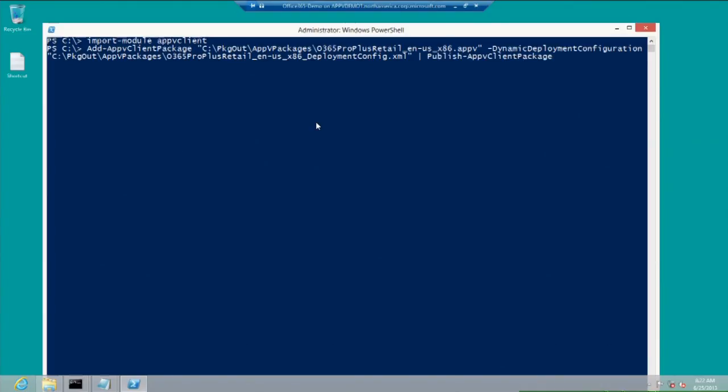All right. And this is one of the key steps with Office. We need to publish this globally. The reason we need to publish this globally is we need to get that full integration. Office has a lot of integration points. A lot of them are located under HKLM. And so to get those registry entries and to get that integration, we need this to be published globally. If you do not publish globally, a lot of the features in Office will not work properly.